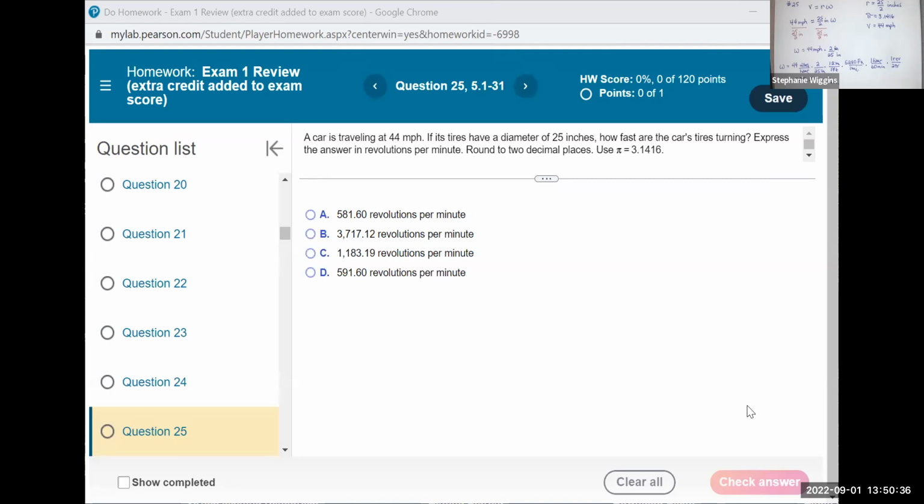And it's not. Let's see here. Let's see what I did. So I took my velocity, which was 44. I divided by 25 inches, that's my radius, to get my angular speed. And 1 revolution over 2 pi, 60 minutes. Did I divide by 25? Let me try here. I don't know why I keep having trouble with this. Let me try the calculator.